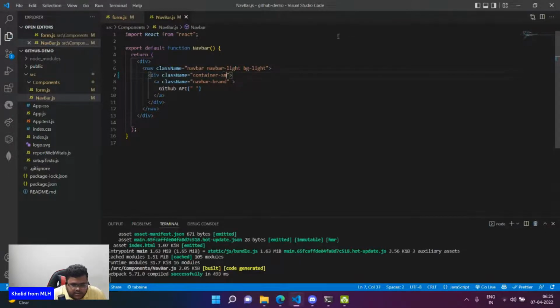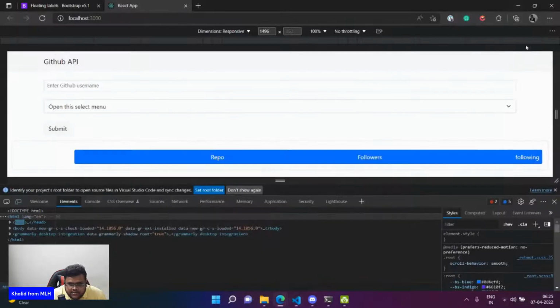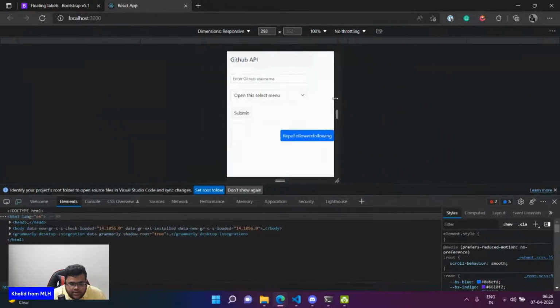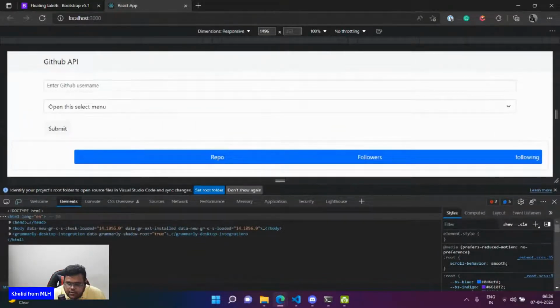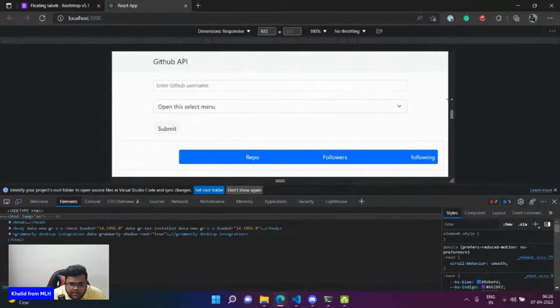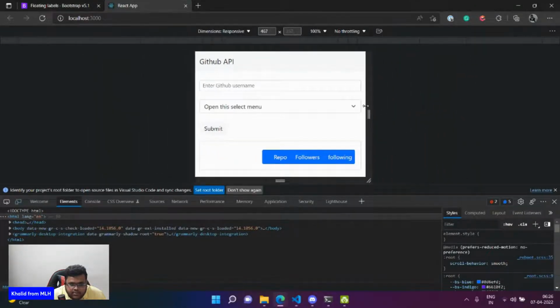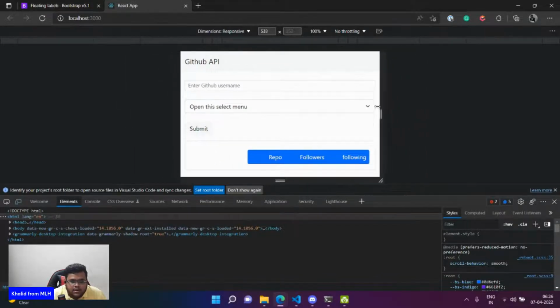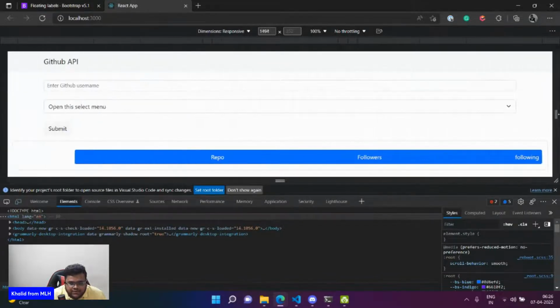If we give it small, note that by default extra small is the default breakpoint. You can notice the difference when we change the breakpoints. With large, it was shrinking directly from here, but now that we have given it small, it is shrinking from here. So it is losing its 100% width from the small viewport, that is around 576 pixels.